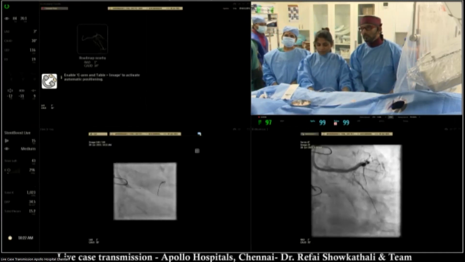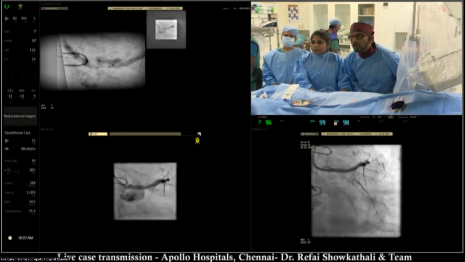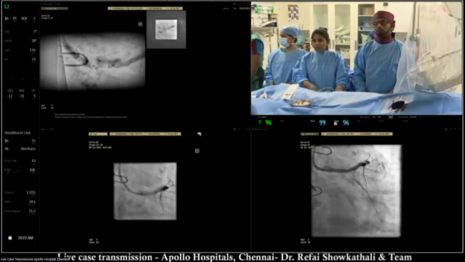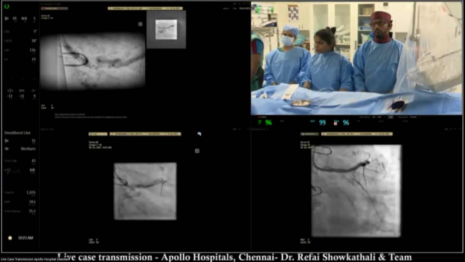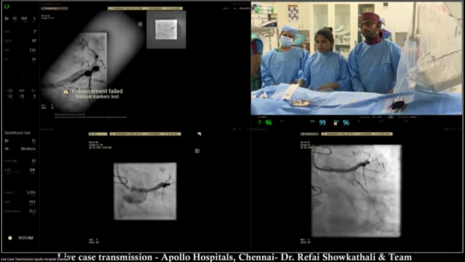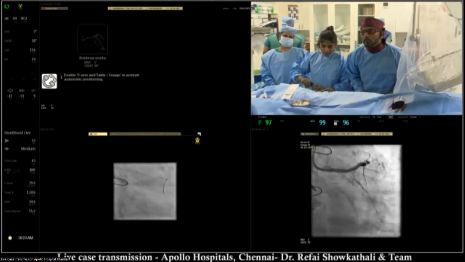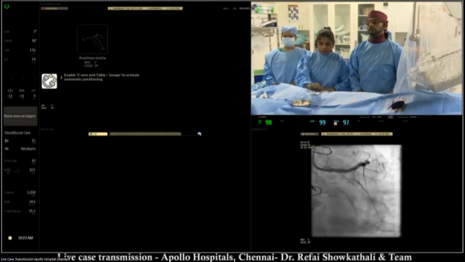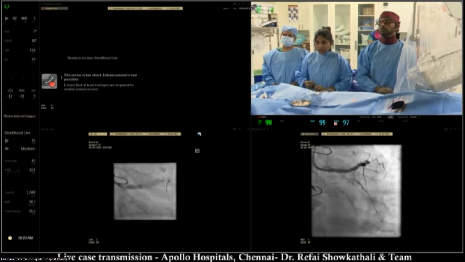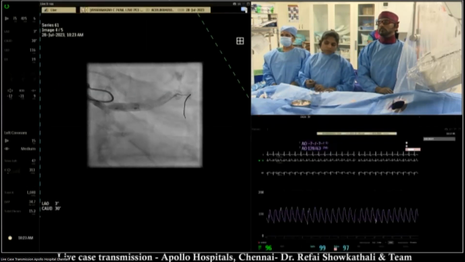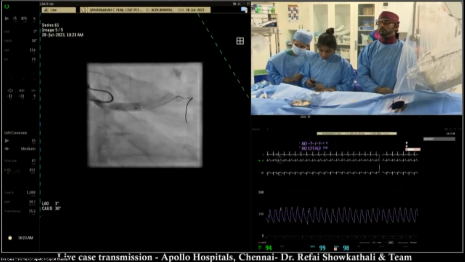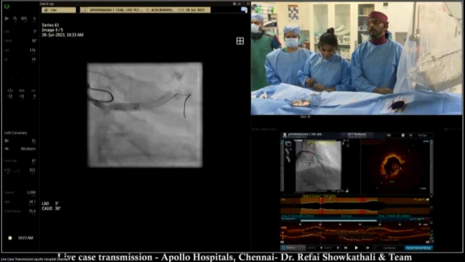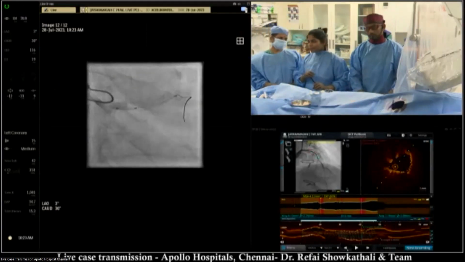Just for clarity, I think it's important to realize that the ostium of that LAD that Pratap was talking about as being not fully expanded still has an adequate cross-sectional lumen area of more than 6.5. I know there is some concern about it not being completely circular, but symmetric expansion has never been shown to be an indicator of TLR, number one. And an area of 6.5, even though maybe less than what you may have gotten if you had used a cutting balloon or some sort of a scoring balloon, is adequate. And by any measure, that is an excellent result.